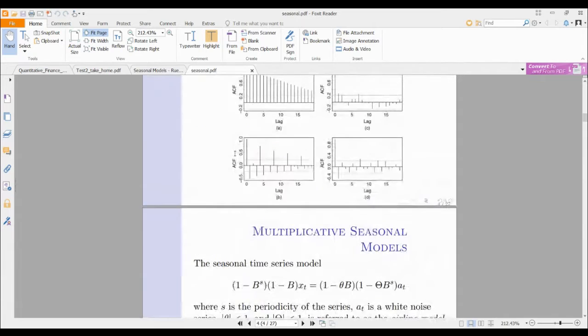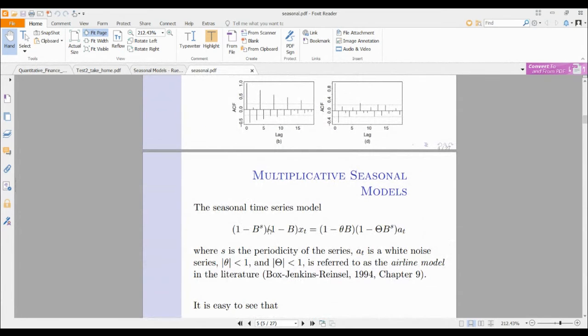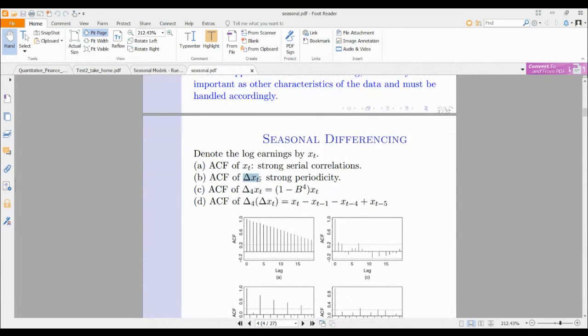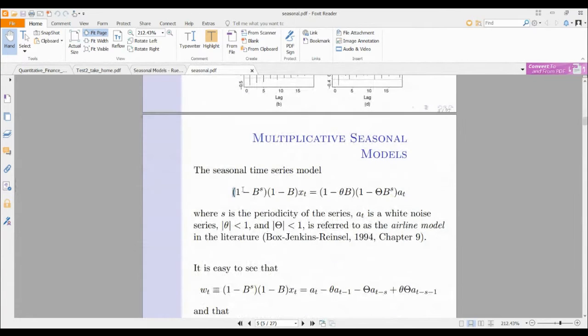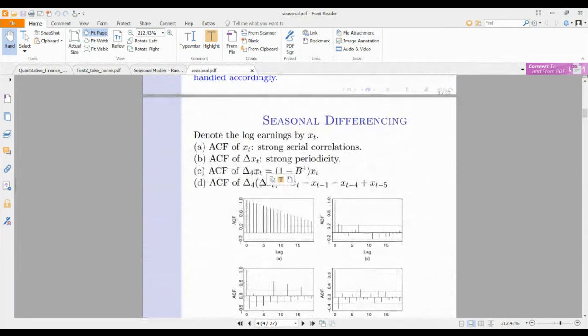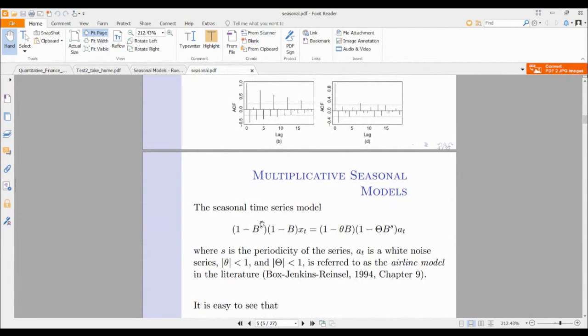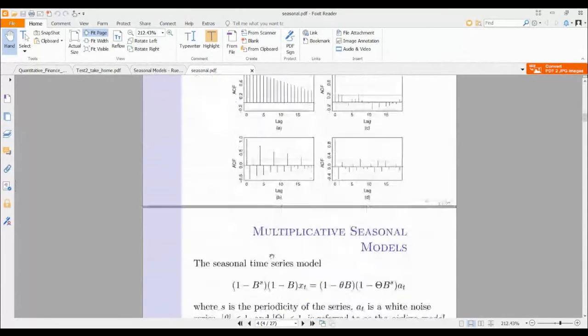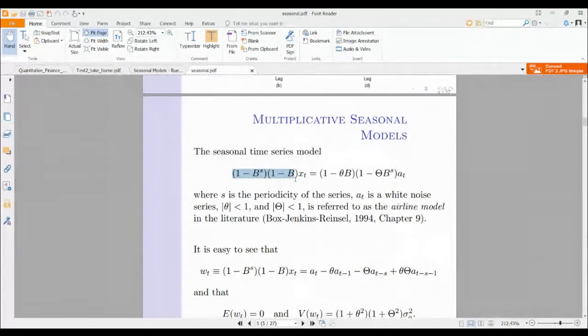Because remember, if we just did this, it would be this model. If we just did this one, it would be this model. So if you put 4 instead of S, but if you combine them, if we take the acceleration, then we have to do a double lagging. Okay. Of course, we can do the same for the MA part, right?